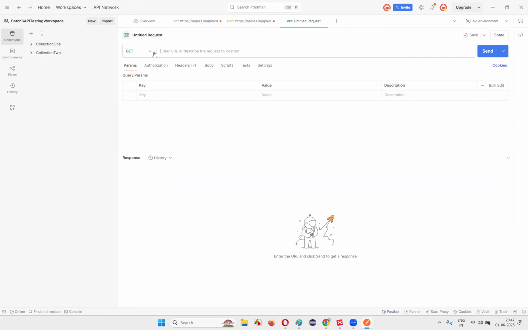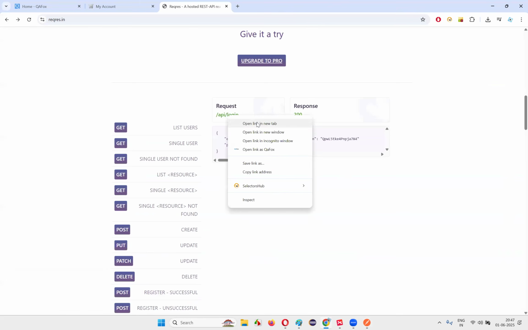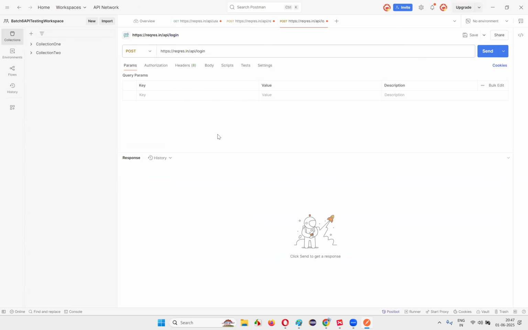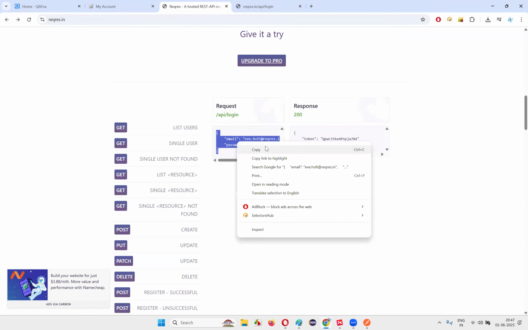For posting also, we'll use the post method. Just select the post method here, guys. Let's go to the request.in, and here login is for posting, right? Login is generally for posting. Let's get the endpoint. Okay, copy this endpoint, paste it here. Once you paste the endpoint, okay, for posting also we need to send some data. We need to post some data to the server, right? What is the kind of data that we need to post to the server? This is the data that I need to post to the server, that is in JSON format.